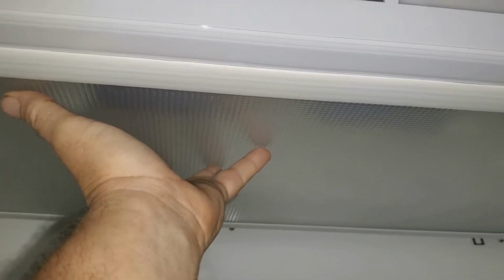This light lens is going to come down. Normally with the Subzeros, you just would push this forward or pull it towards you because there's notches.